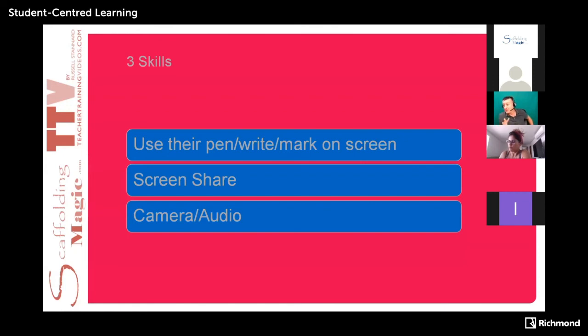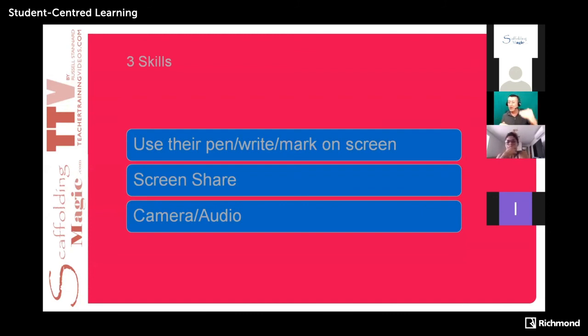And then the third skill that can be really important is the ability to turn on and off their audio, because you might not want all of the students with their cameras on all the time. I told you that that can make a problem. But sometimes if one of the students is being the teacher, you want them to turn the camera on so that they are the attention, they are the focus. Or you want them to turn the camera on when they go into their breakout rooms. So you might have, as Donna was saying yesterday, one leader in each group. Well, that person should turn their camera on.